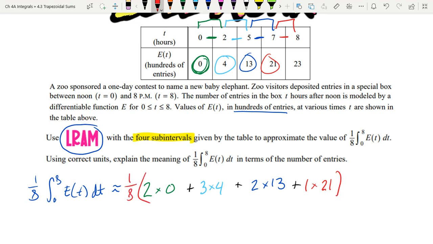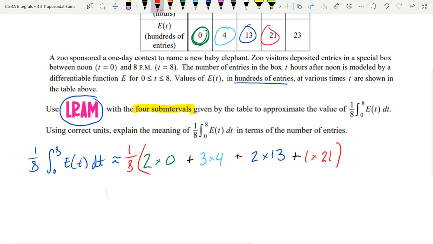If you're going to forget that, then do it the very first thing you do. Put the 1/8 and then put some big parentheses. That is the answer. If I left it just like that, you're scoring 2 points on the AP exam. 1 for doing the setup correct and 1 for getting the right answer. Even though I didn't do anything there, I got the right answer.